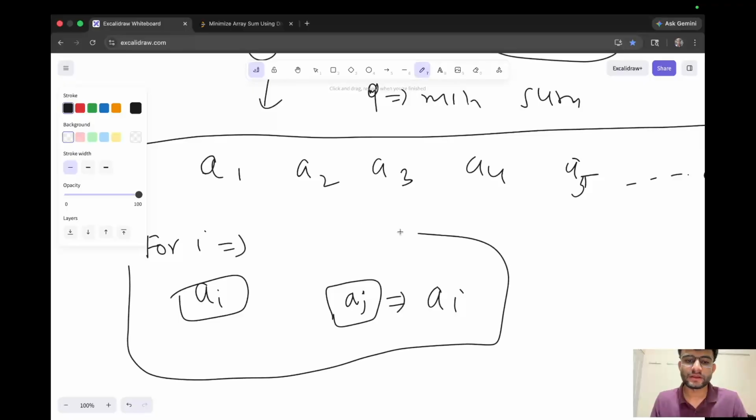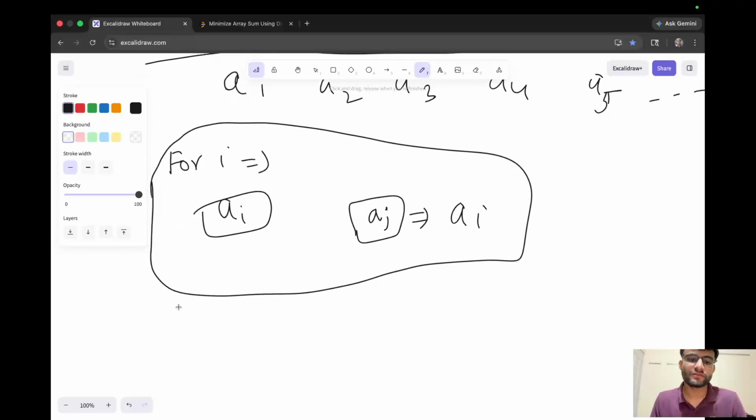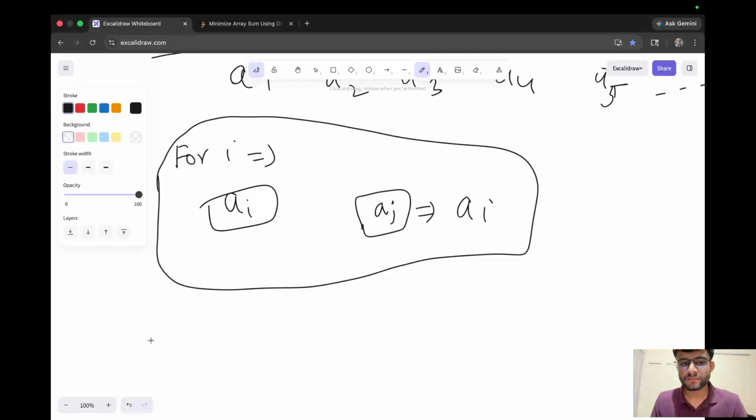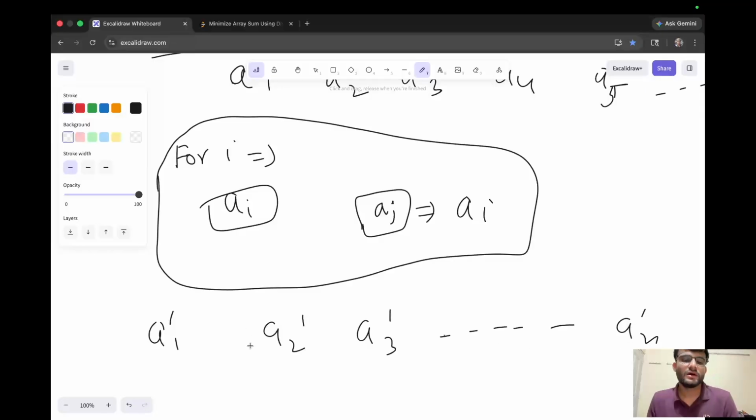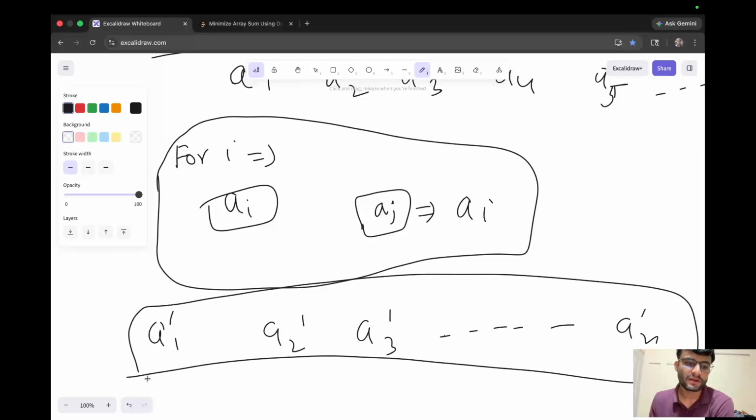Doing this will give us the final array a dash having the minimum sum, because each element finally will be replaced by its smallest divisor. Okay, let's see how we can implement this solution.